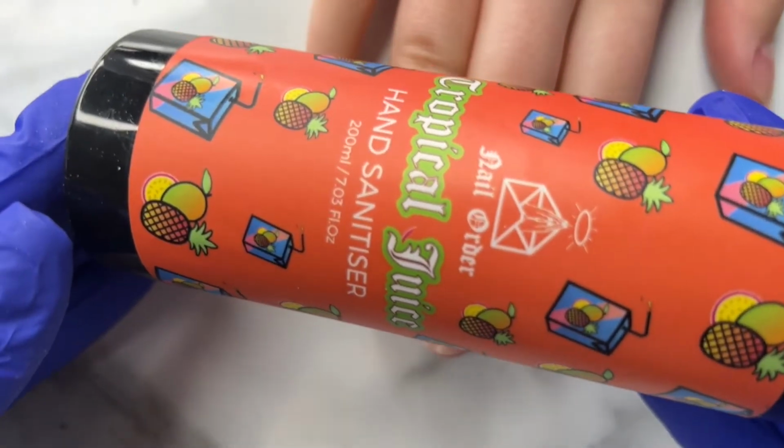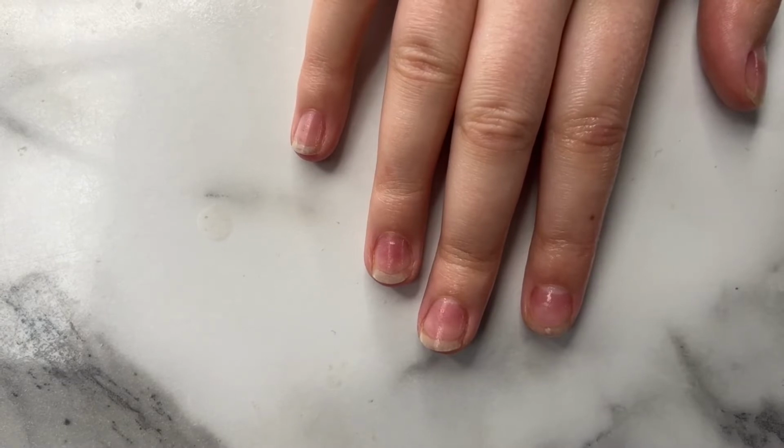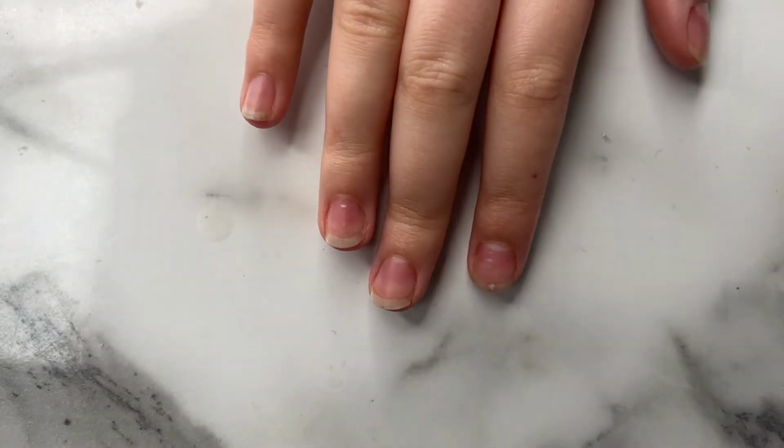So first we're going to sanitize our hands. We're going to use our delicious new tropical juice sanitizer for this. It's always important to make sure you upkeep hygiene whenever you're doing any nail treatments. We also always recommend wearing gloves as well. This helps reduce the risk of allergies to nail techs.